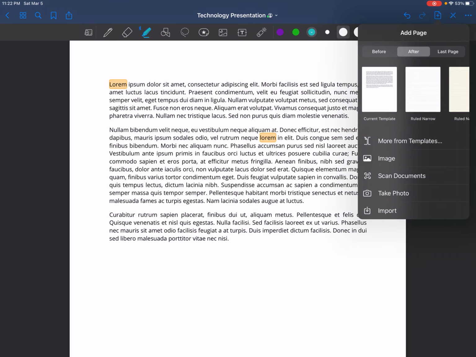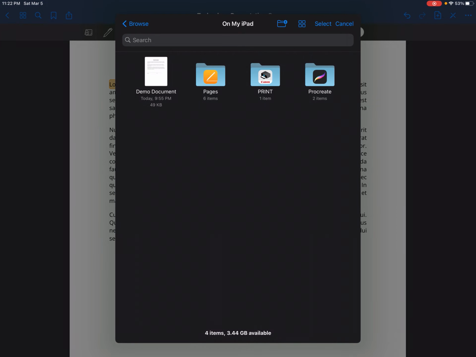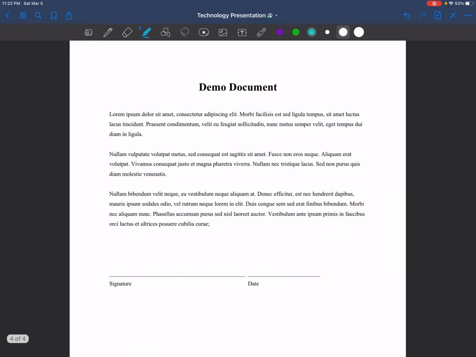Another really cool feature about this is that, like I mentioned earlier, you can import PDF documents. So I'll go ahead and click on this add page here, import. I'll select this PDF document I have prepared, and say I need a signature on here, so I'll sign it and then put the date right here. So that's pretty nice. I don't ever have to go to a printer, go to the library and pay for these pages to be printed out so I can sign them. I can just do it on the app and then email it to whoever needs it.